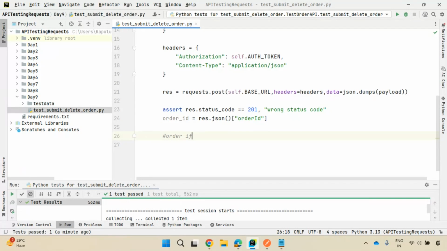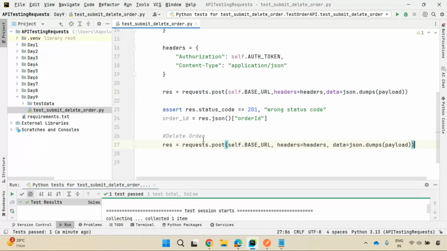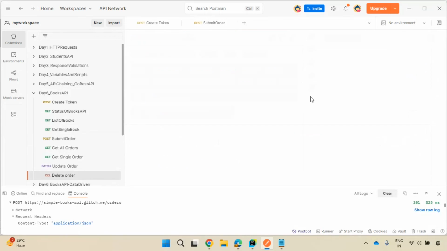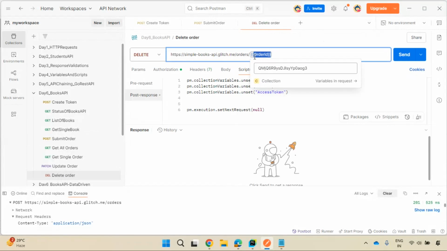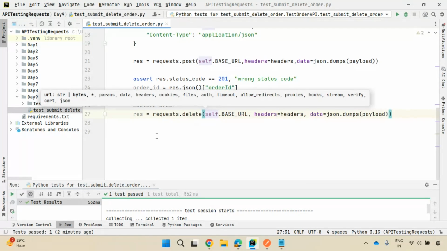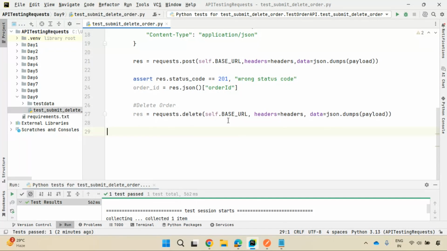You can create multiple methods. I'm not making it complex. So delete order it is. If you want to delete an order, you can take the same request. So base URL, and this must be appended with order ID. So go to delete order. You need to append the order ID. I'll modify this request. Instead of post, you need to call the delete function to delete a resource in the server. And base URL must be attached with order ID. So the endpoint path parameter here is the order ID.